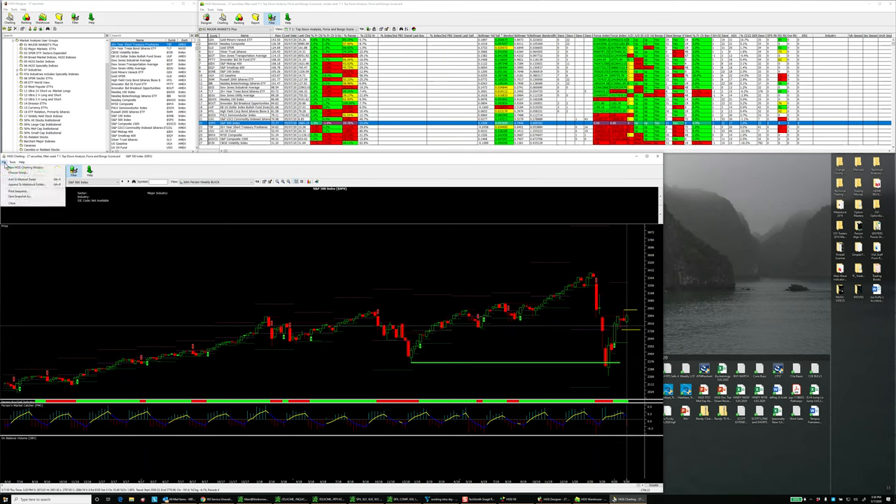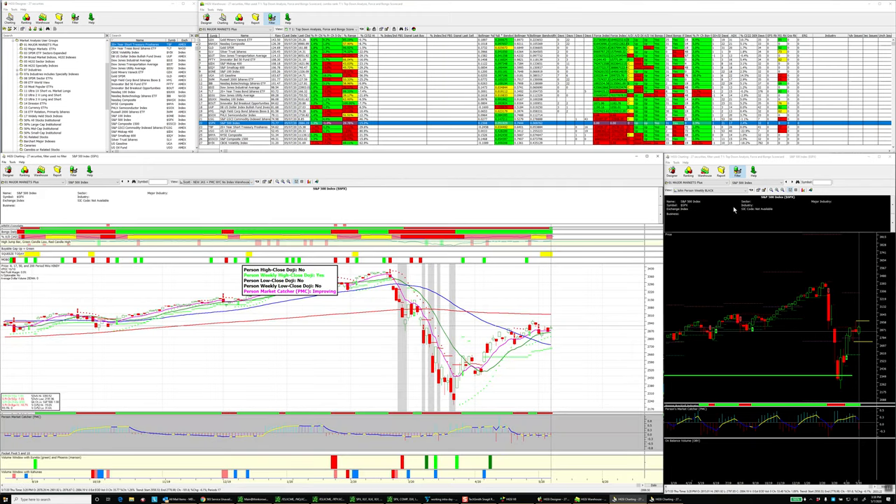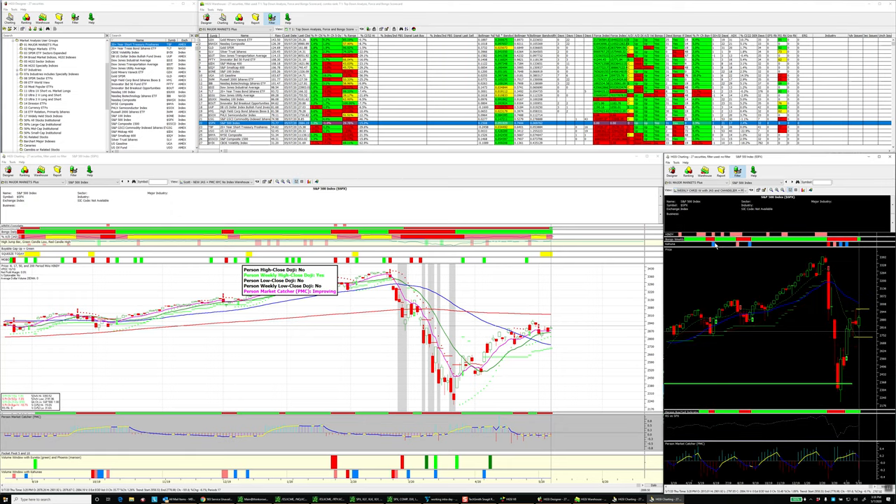I'm going to take a quick look at the markets and see if I have any comments through about 3:30 today. Let's look at the S&P 500. I'll open a second window — I like to have a daily chart on the left and a weekly chart on the right. I'm going to pull up the chart format I like to use. The red is the 200-day simple moving average, blue is the 50, purple/magenta is the 8-day exponential, and green is the 17. We're sort of in a sideways pattern — I won't call it 'hell' because we're not going down.